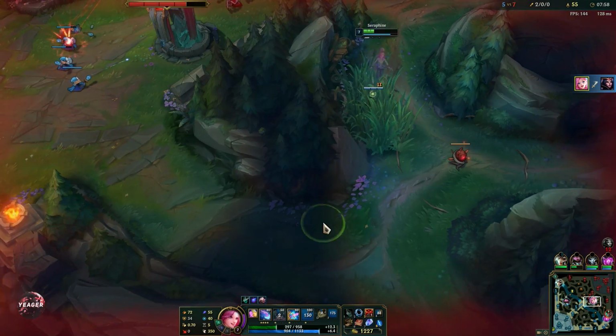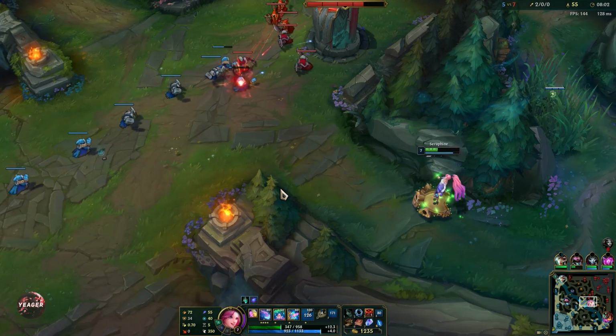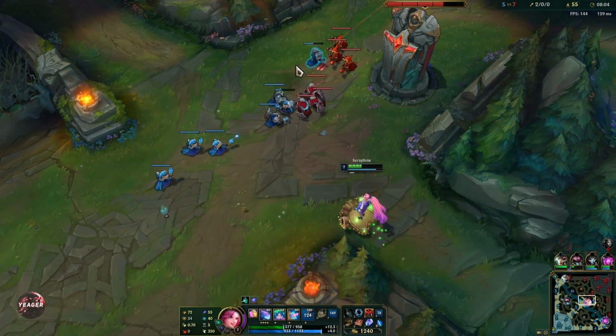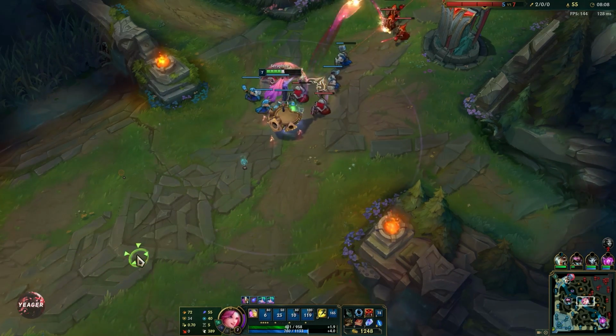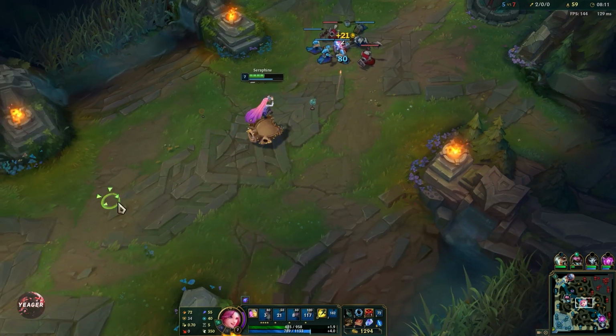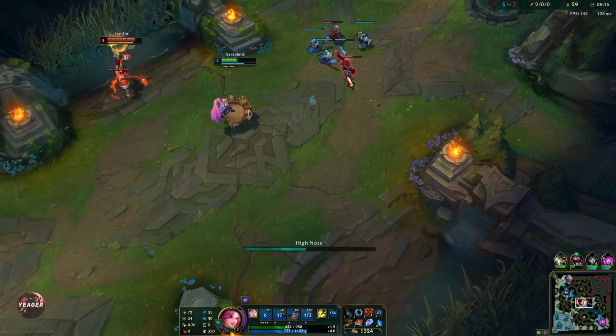Pretty easy, but this is not something you can expect to do a lot of the time. Normally LeBlanc has the advantage in this matchup. When you want to farm here, guys, use a normal E on the minion wave, try to hit as many minions as possible, and then get that empowered Q off on the minion wave.